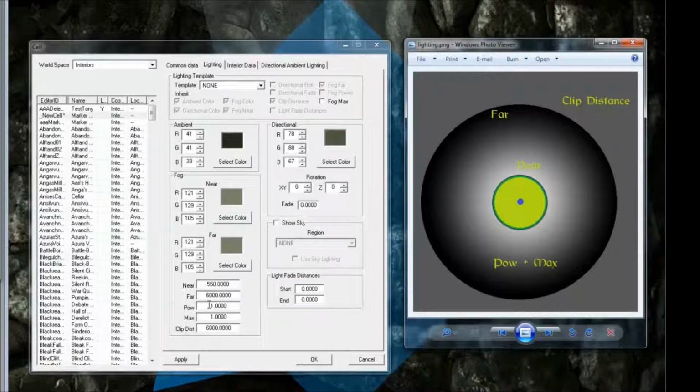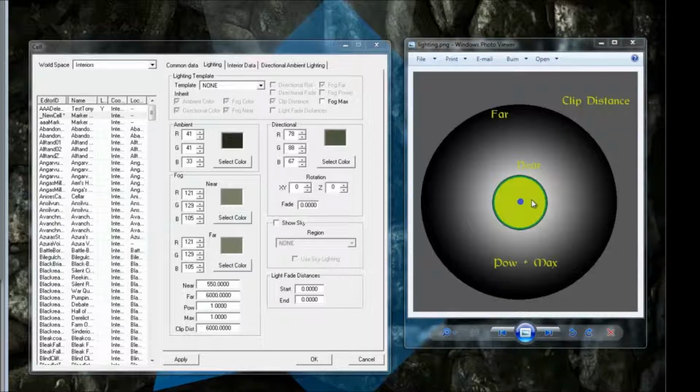The clip dist, or clip distance, defines how many units away geometry will be kept in the scene. If the asset reaches a distance outside this radius, it will disappear. If you have a problem with objects flickering in and out of your scene, set this to a much higher number. The clip distance should be equal to or greater than your far distance. Light fade distances show when omni-lights start to fade out and fade out completely. It does not affect shadow casting lights.